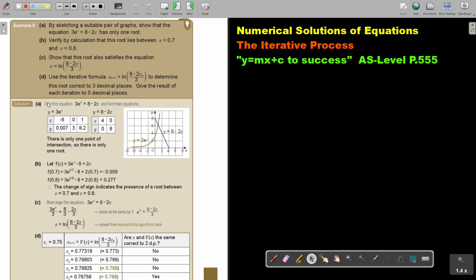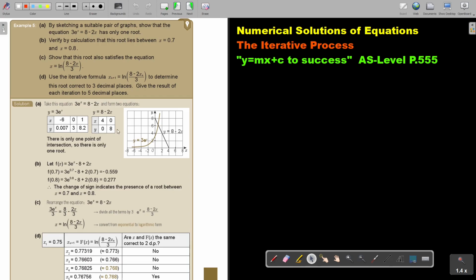Okay, so let's start with the graph. You first have to break it up into the two equations. So y equals 3e to the power x, y equals 8 minus 2x. Now just be careful if you draw this graph. Always know how an exponential graph looks. An exponential graph is like this. Now if the line was to this side, then you must concentrate to make it long enough. But luckily the line has a negative gradient, it's to this side, so that will not be a problem.